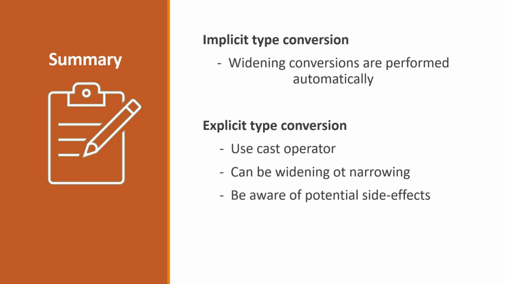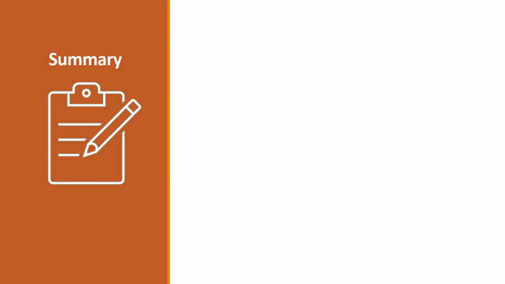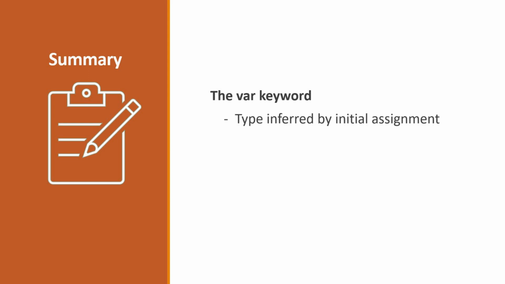Then we finished up with a look at the var keyword. Remember, the var keyword gave us a shorthand for declaring our variables. Rather than explicitly stating the variable's type, we would allow the compiler to determine the type of the variable. It does that based on the type of the value that we initially assign to the variable when we declare the variable. But remember that even though the compiler infers the type, the variable is still statically typed, meaning that once the type of that variable is determined, the type does not change throughout that variable's lifetime.